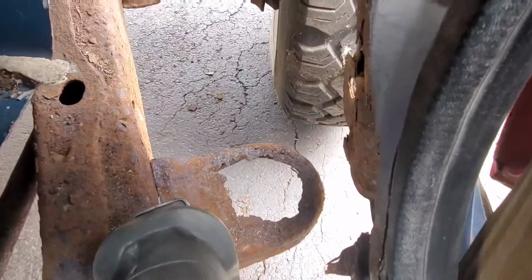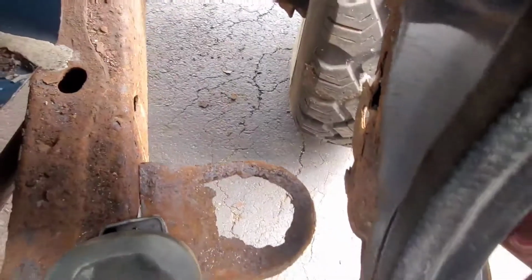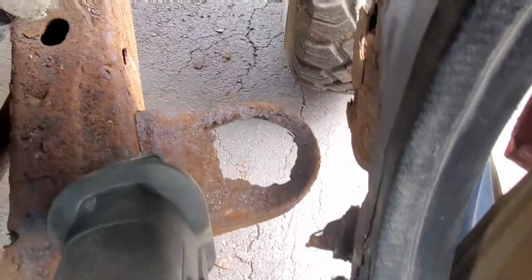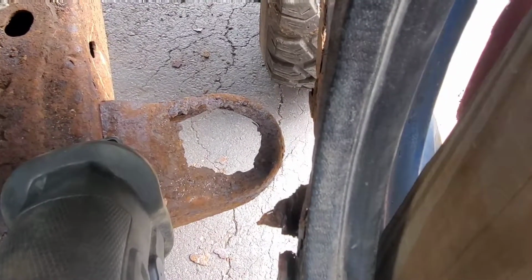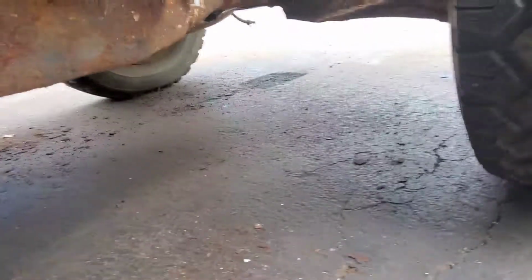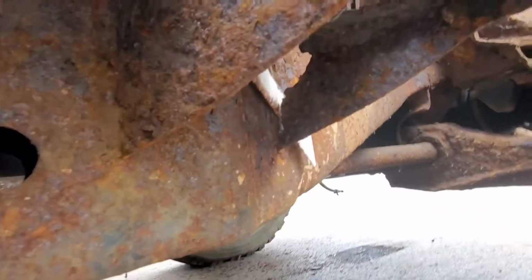I started cutting it and I figured I'd better show you guys what I'm working on. This is your cab mount here, and it's easy to get to with the floor out of the way, so it's a good time to fix it. As you can see, the top of it's blown out really bad. But what's really bad is under here. Let's see if I can show it to you.